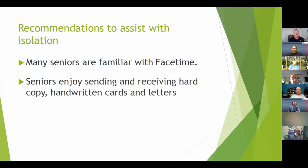If they have an Apple device, a shocking number of the very elderly are very familiar with FaceTime because that's how they communicate with their grandchildren and great-grandchildren. So that technology is simple to use. I will say that I've been really surprised and delighted by how many of my senior patients are able to set up Zoom. We just walk them through the process over the telephone. It's really straightforward, and then we're able to use it. The difference between the two is FaceTime is not encrypted and Zoom is encrypted. And so I prefer to use Zoom if I can, just for privacy issues.